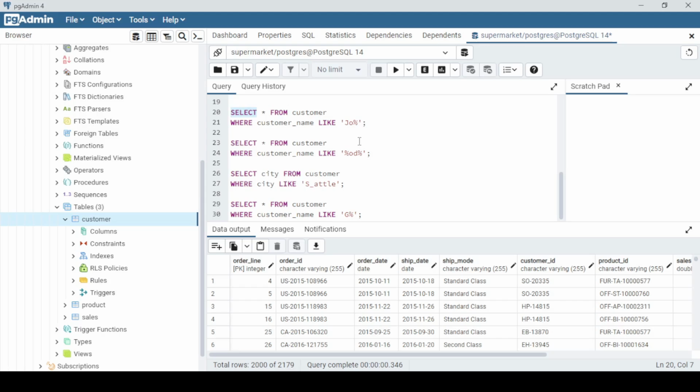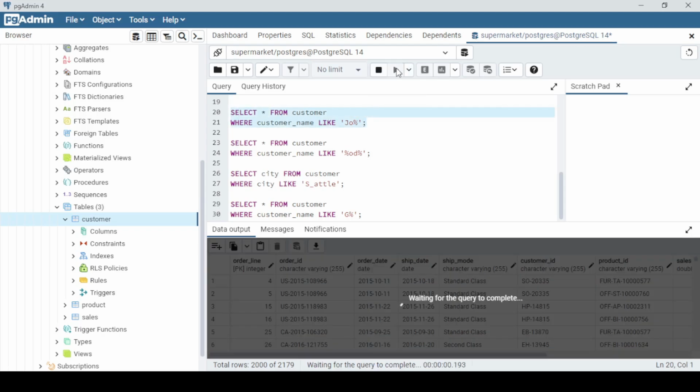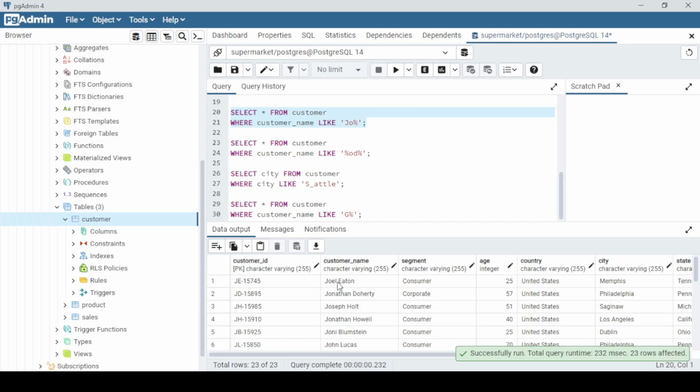I need the data like that. So here I'm using JO percentage, percentage as a wildcard. Let us run this query. Now we get Joel, Jonathan, and all these. After JO, there are values. This is how percentage works.